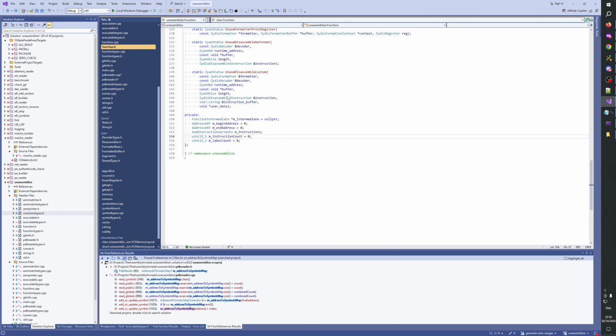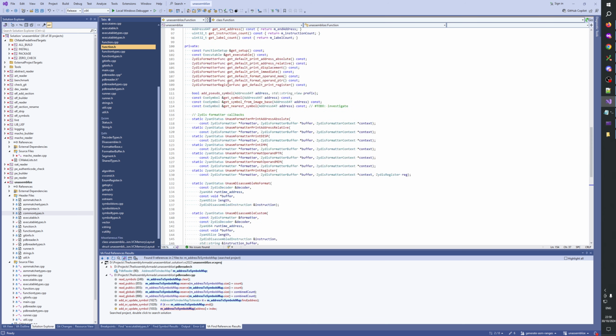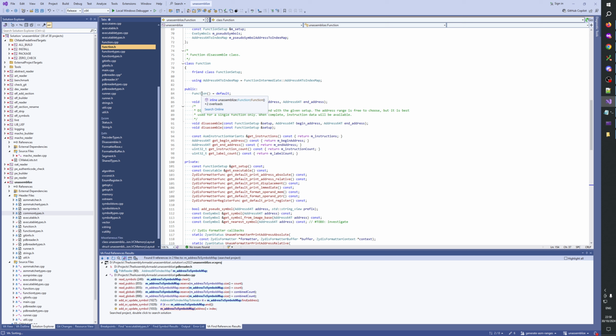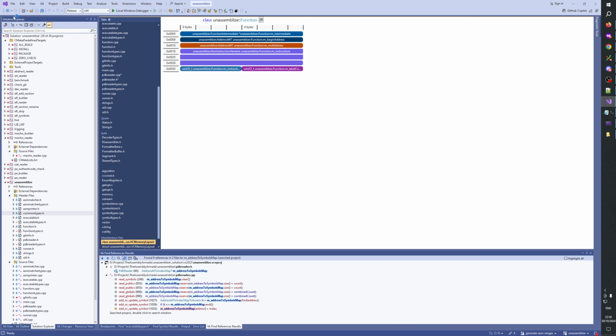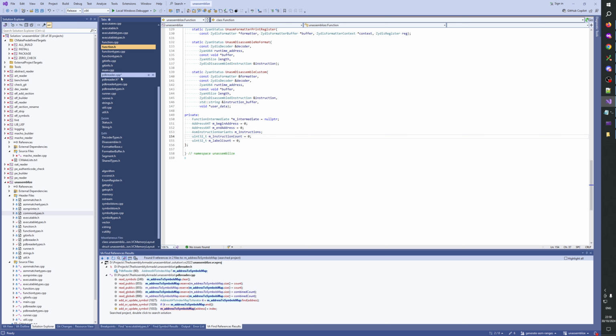Is this so big? Now it's smaller. Yeah. Debug. Begin address and address.